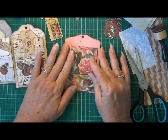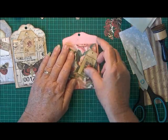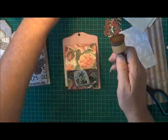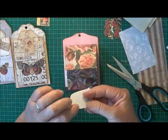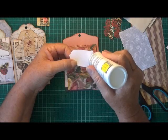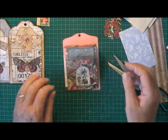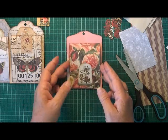So this one, I don't think I really want to put a butterfly on that one. I've got this little bird thing. Oh, let's put that on there to hold that down. Okay, yep, that'll be good. I'll ink around the edge. I'm going to hold my fingers to where I don't want to go over with the glue. That out there. Okay, and then that just gets tucked down into there. Oh look, don't they look pretty?